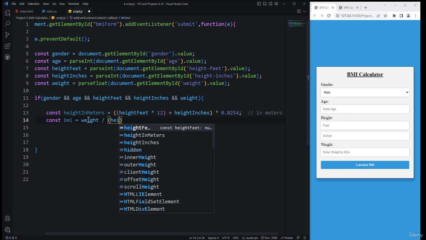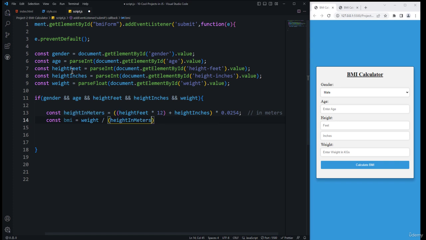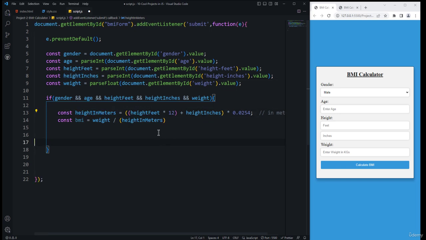Make sure we don't use the height in feet and height in inches values while calculating the BMI, because we calculate with the height in meters. So height in meters multiplied by height in meters, because the body mass index is based on the weight divided by the square of the height. Then we will get the BMI value.